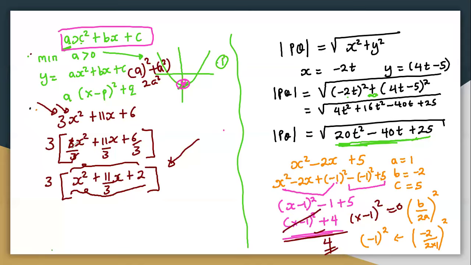Yes, we have divided 3 throughout. But remember, this is not an equation. This is an expression, so the 3 cannot go away. Please take note that having 3x squared plus 11x plus 6 equals 0, here you can divide by 3 and it dies because this is an equation. But in case it is an expression, that 3 cannot die away. Take note of the difference. Those two things are totally different.